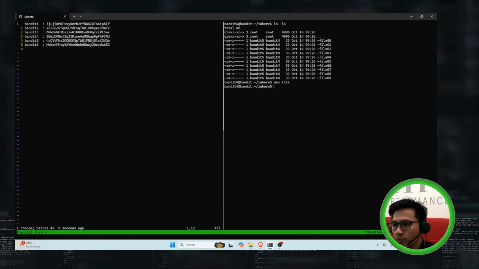We don't want to check everything one by one using cat, that's a hassle. The quickest way to scan what we need to check is to use the file command.